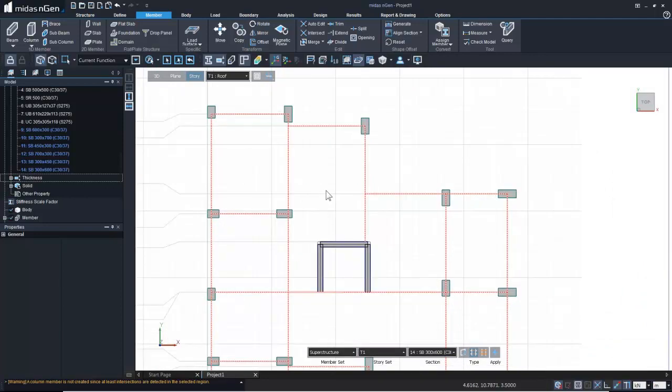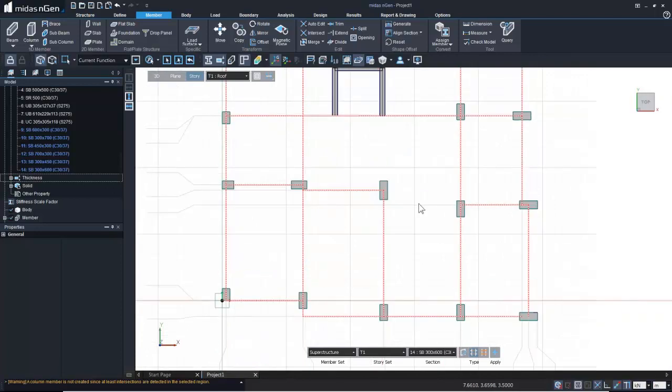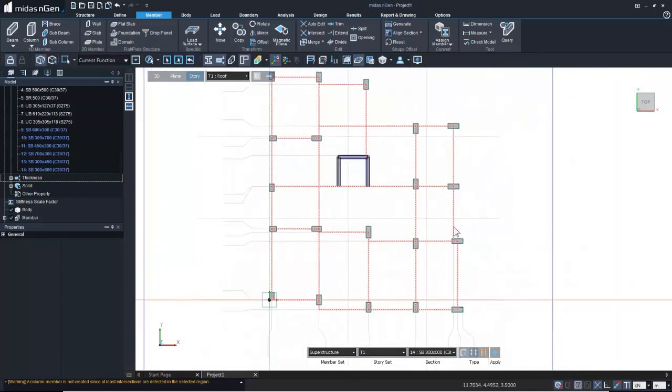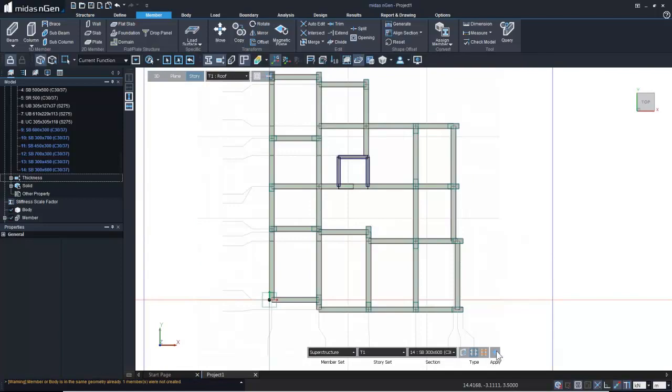I'm selecting these lines, and after I'm done selecting all of these, I'll simply click on apply. And here we go, we are done with creating beams.